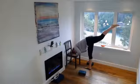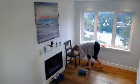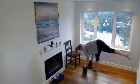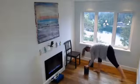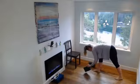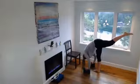Or you just stay. So I think my body's liking the chair version the best today, but I will try to show the blocks. Make sure you don't bump into your chair. And it's always every day a little bit different.